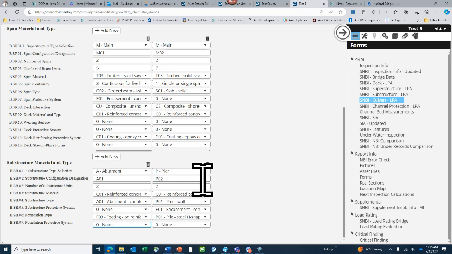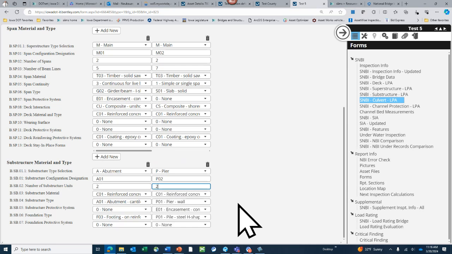Now piers, I've got a triple barrel culvert, so I've got two pier walls. Now the question came up, what if you've got cast in place barrels, and you've got a triple barrel, and you've got just these cast in place units up against each other? Are those two separate piers, or is that one pier? I'm calling them one pier, because otherwise you're going to have how many substructure units there for piers, and it's going to be confusing.